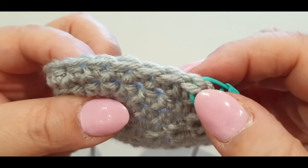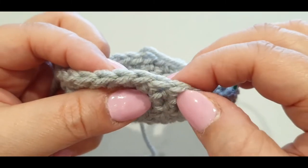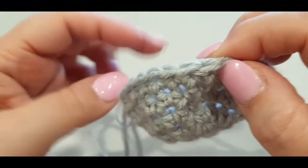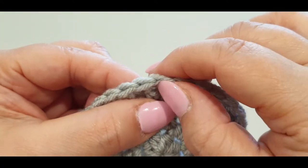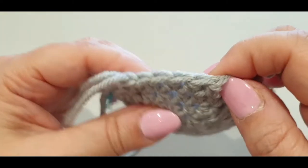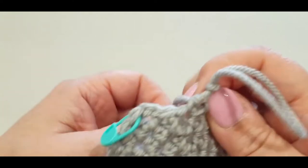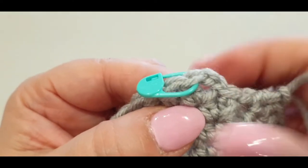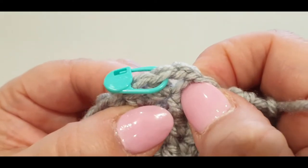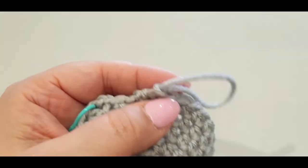So counting it from the V's, it's 1, 2, 3, 4, 5, 6, 7, 8, 9, 10, 11, 12, 13, 14, 15, 16, 17, 18, 19, 20, 21, 22, 23, 24, 25. Now your 26th stitch is going to go into the stitch with your chains, because remember I said these chains will not count as anything.